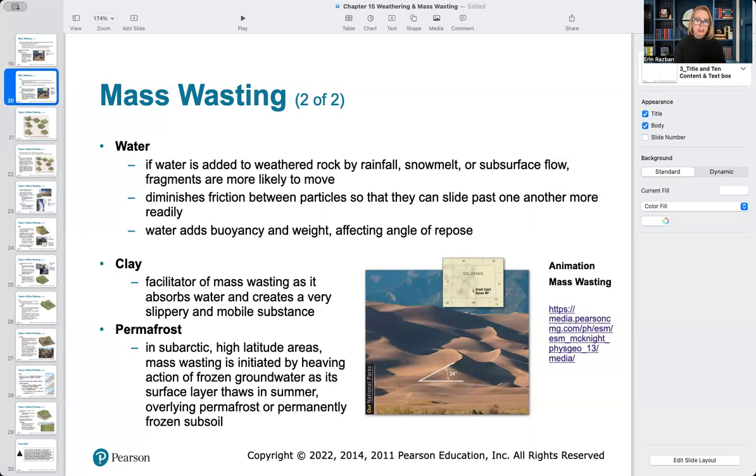Other factors include the composition of the slope material, with clay being particularly problematic. Quick clays are especially dangerous. These clay formations can spontaneously change from a relatively solid mass into near-liquid conditions after a sudden disturbance or shock. In colder regions, the heaving action of frozen groundwater in permafrost areas can trigger movement.